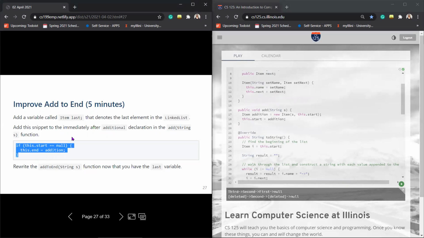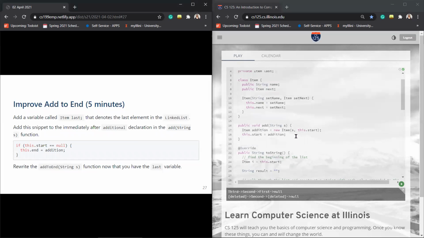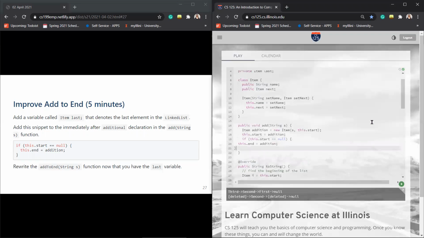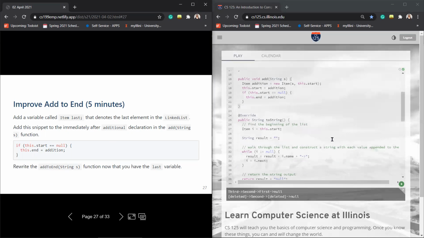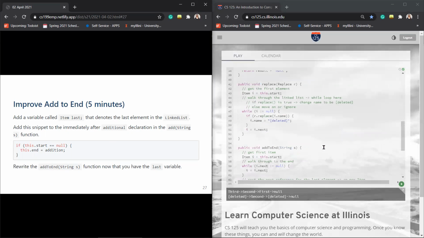We're going to ask you to add this snippet of code here. This is not stuff you have to worry about, it's just something we're giving you as starter code. And now we have access to this last element.